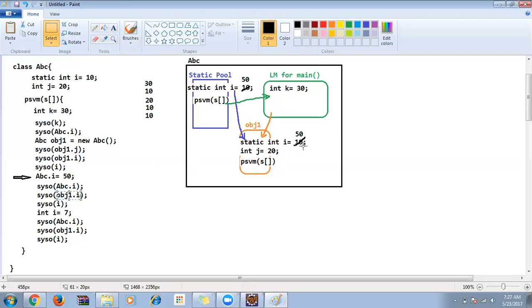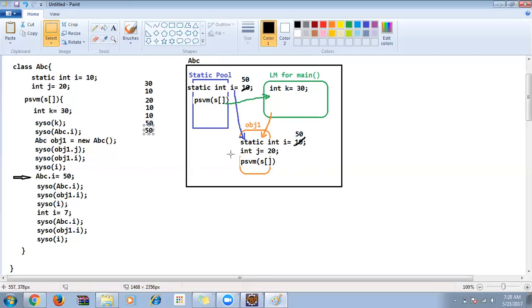Now at the object level, what is the i value? There also it is 50, because any change that happens to the static member will be applied everywhere, since static members have only one copy. That reference only will be taken in all the places. Then System.out.println(obj1.i) is what? Again 50. So I need to print 50.